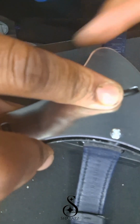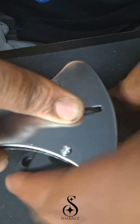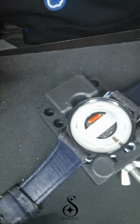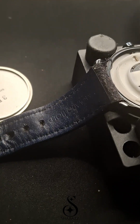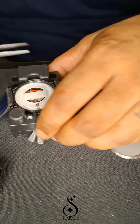But this one has a screw off one. I use a three-prong tool to get that bad baby off. While also putting it in a movement holder to make sure that I don't mess up the crystal any more than it already is, but also keep it in a stationary position so I can get the right grip to get it off.